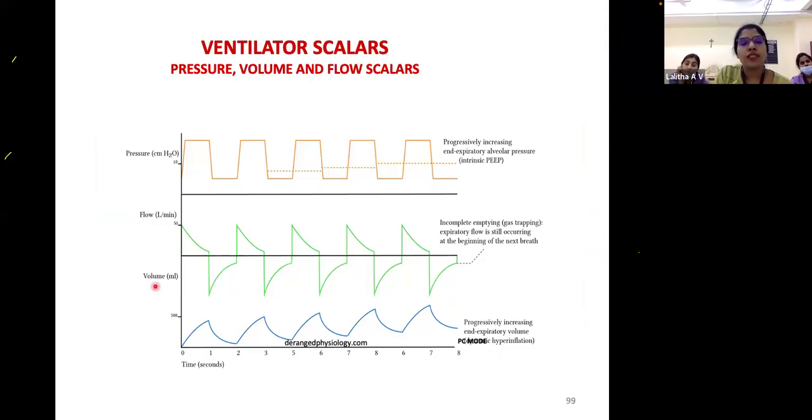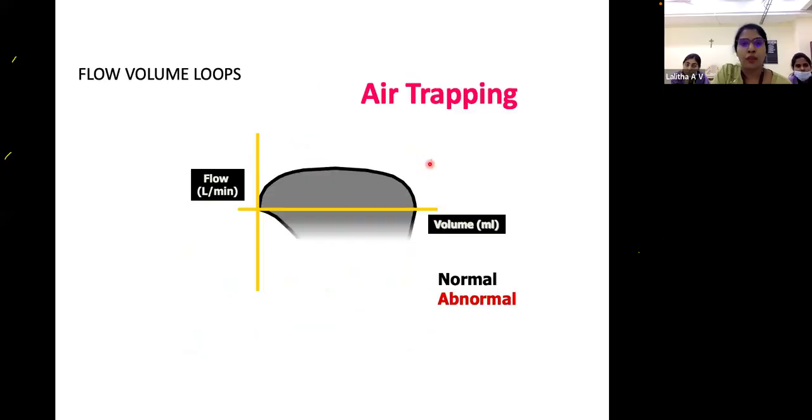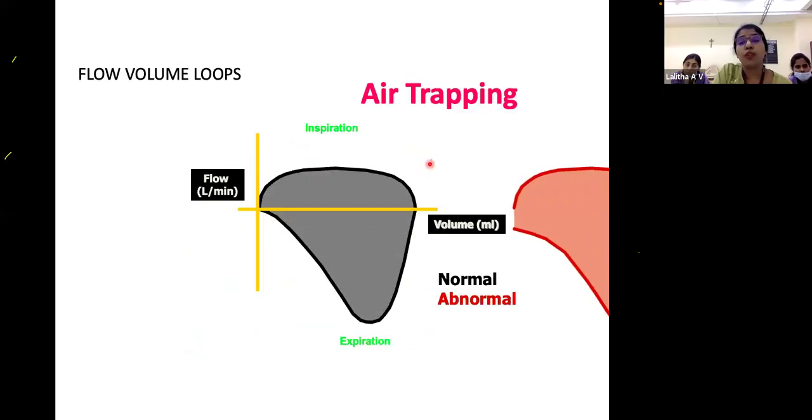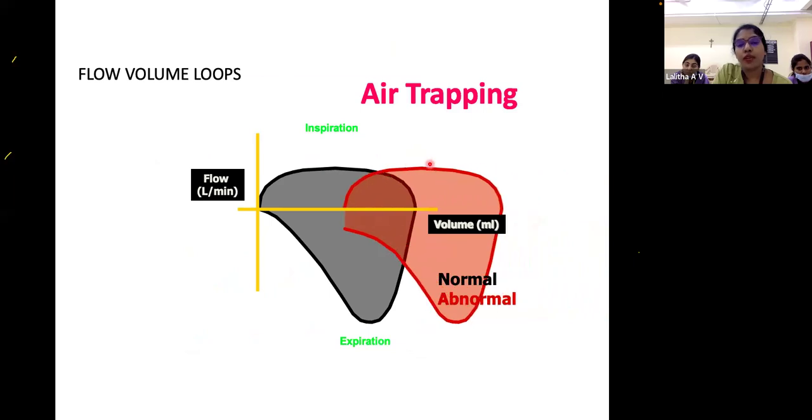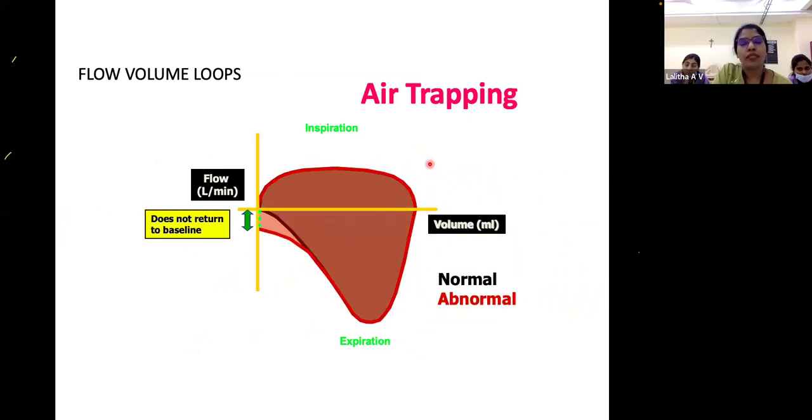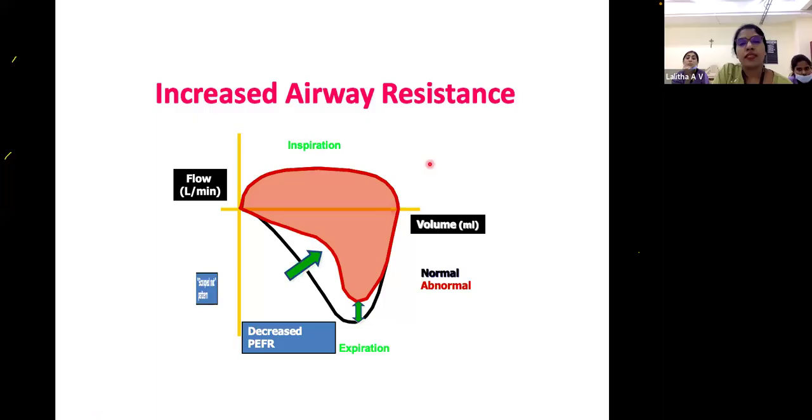As you can see, this is your flow volume curve. You can see that the inspiratory is not touching the baseline. Can you see this? Then that's when we can say there is an auto PEEP, and there is progressively increasing PEEP or intrinsic PEEP. So that is what your graphics can give an idea of, whether there is auto PEEP or dynamic hyperinflation. In the flow volume loop also, the inspiratory and the expiratory flow are not returning to the baseline. And when there is high resistance, there can be a scooped out appearance in the exhalation loop.